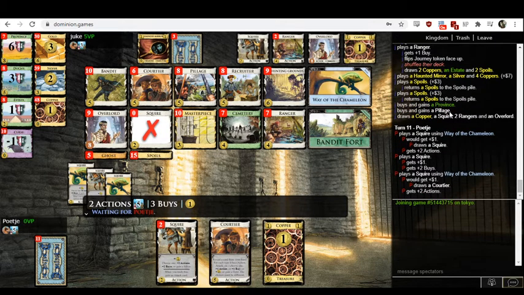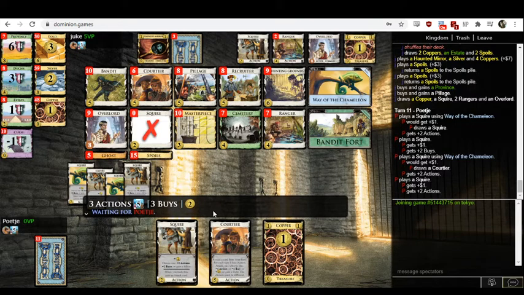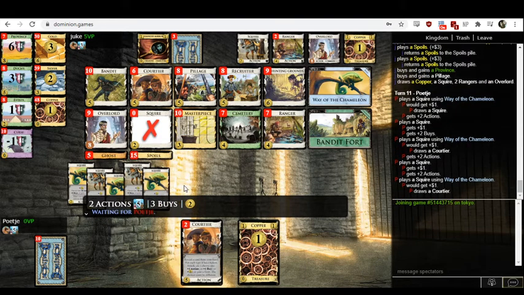So now, again, Poetje should be looking to draw their deck here. So I'd be playing all of these Chameleons. Draw is just so much more valuable than coins, and they keep taking the coins, and I think it's going to hurt them.